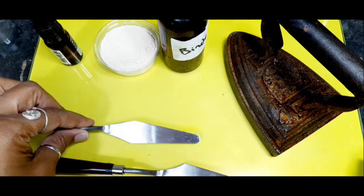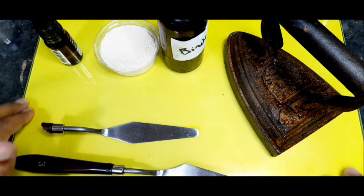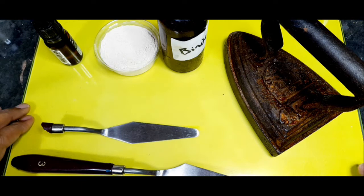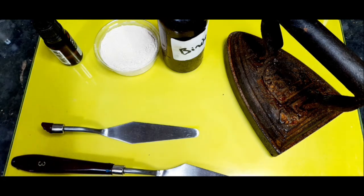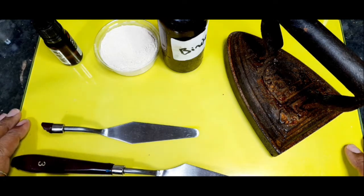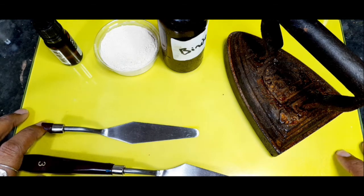You'll need some spatulas, a glass board. This is literally just a glass chopping board, but you could use any glass frame, or you could use a sheet of marble kitchen top if you have that. Something that you can clean easily and something that won't get really scratched.